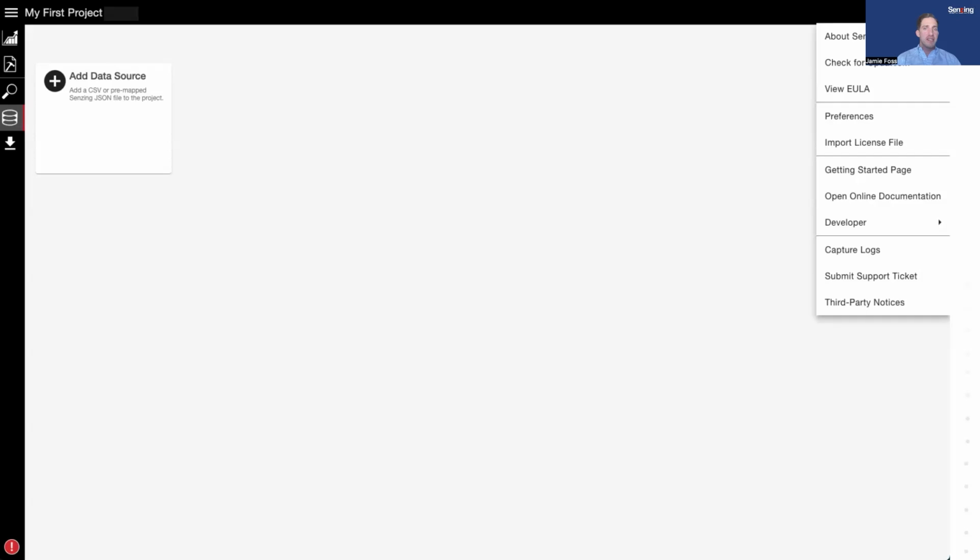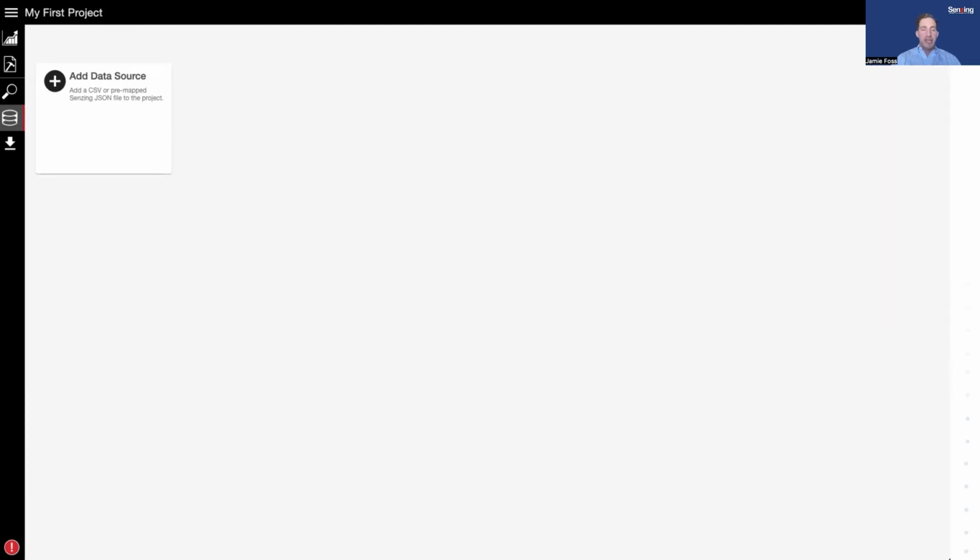When you receive the license file from Senzing, come here to the top right settings gear. Pick Import License File from the pull-down menu, and go ahead and drop the .lic file in. And now you're all set. In the meantime, you can proceed loading data, though at some point this eval tool will remind you that this is needed.